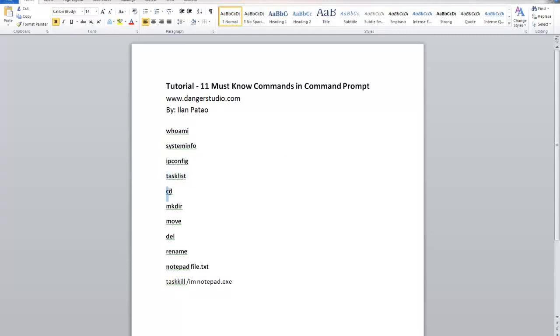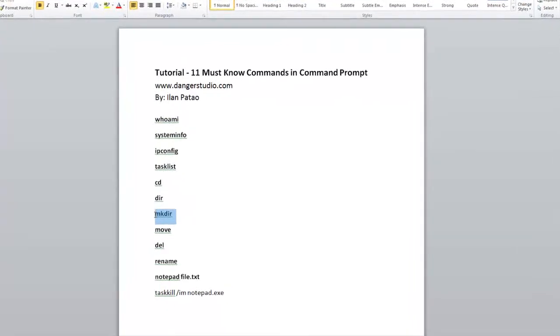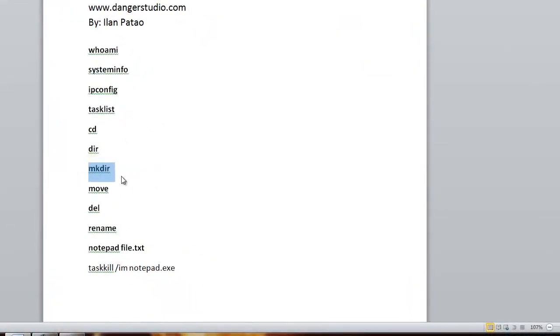We used CD to maneuver from folder to folder. I should have put in here also dir, which is directory. When you're inside of a folder, you can type in dir and it would list all the contents of that folder. I used it in the example, but I didn't really go over it. But it's dir really. We went over mkdir, which is make dir, make directory, making new folders.